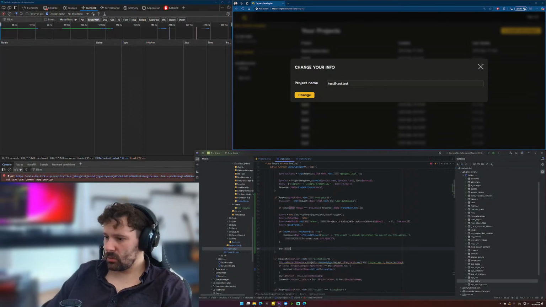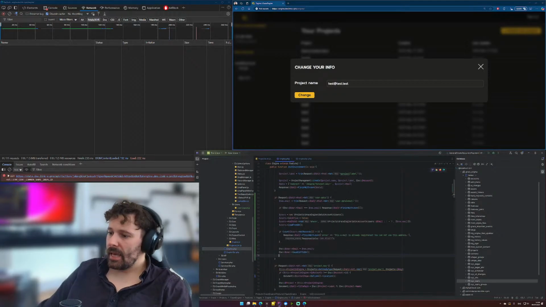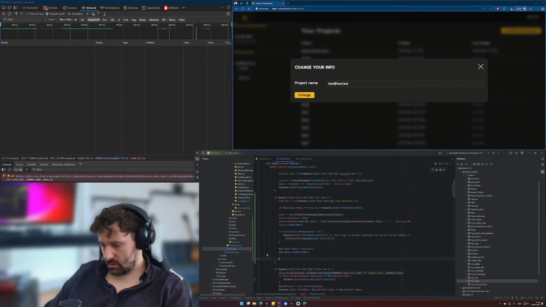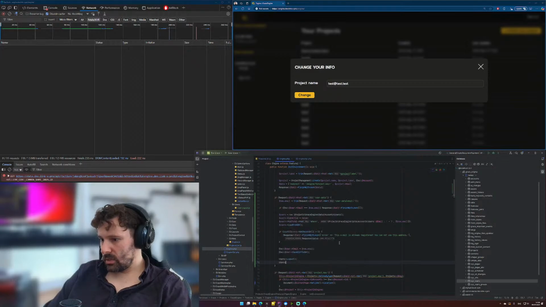So, and user now I'm free to change the email. And user save and relog. So users log out, users log in, and user.